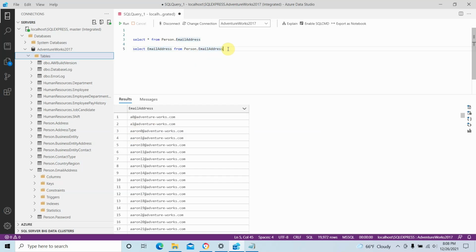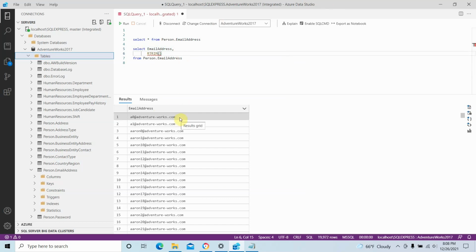Let us see now how to solve this scenario. So now I'm going to use two functions. One is called LTRIM and the other one is called RTRIM. I'll show you now what happens with these two functions. When you use this RTRIM function, it will remove any spaces from the right side.